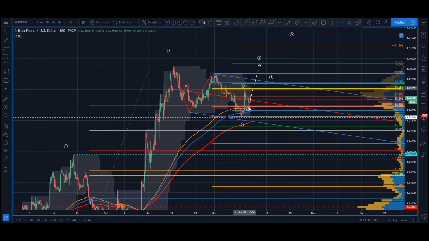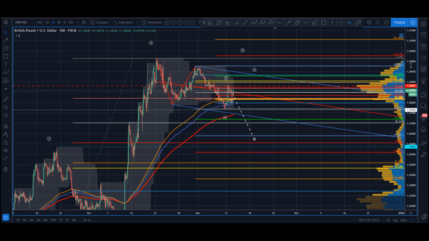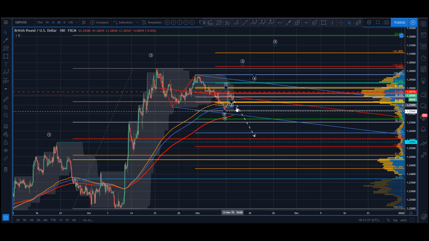So for me here, I would wait until we break. I want to see which way we break, because we could just as easily break down this way. So maybe this is a 1-2. We're going much deeper. So A, B could be 1, 2. We're going to get a 3, 4, 5. We're back down here, much deeper. You can't assume anything. You've got to let the technicals guide you here.